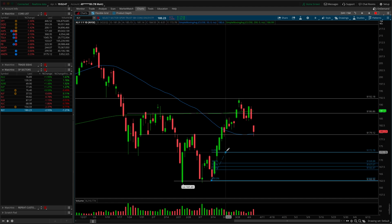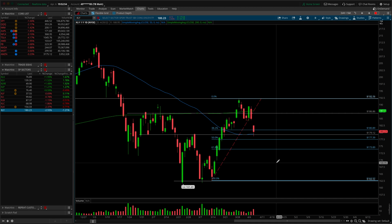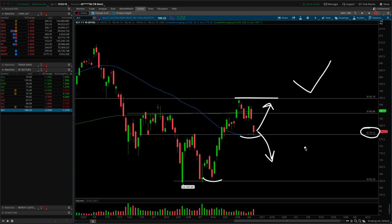Let's quickly take out the fibs just to track what's going on here. A little bit closer to being underneath the 38.2, but nonetheless still well within the bounds of a reasonable pullback so far. So we need to ensure that this does produce some sort of higher low here, and then it's back off to the highs. That would be a good thing for the SPY itself, and clearly breaking down, not so much. You guys know the gist at this point in time. We've hit home all of the sectors here, and by the way, the number is 179 that you want to see hold in your XLY.